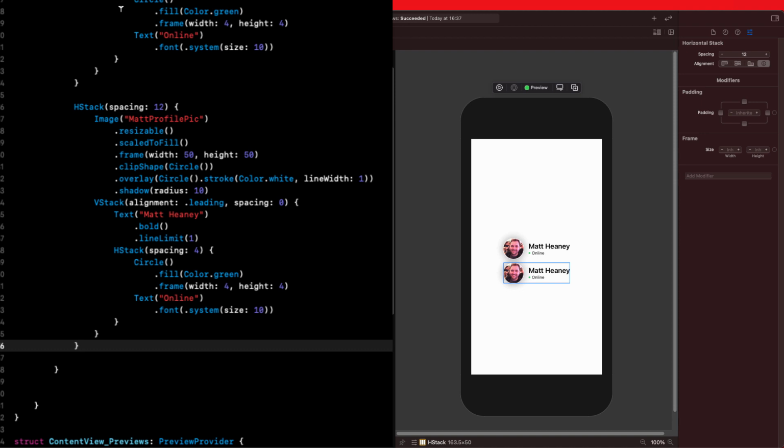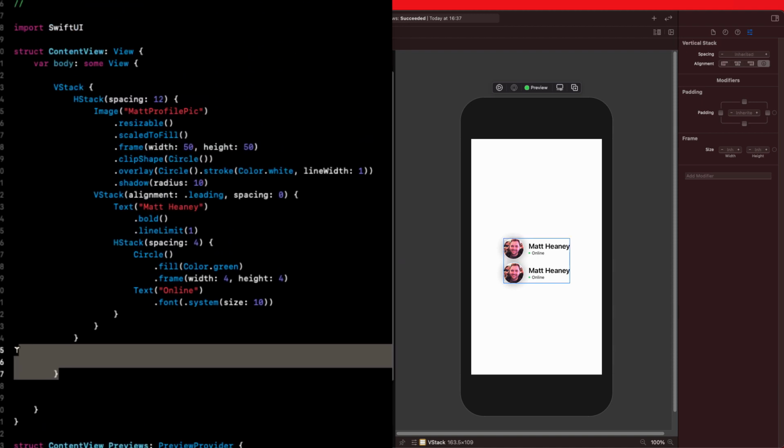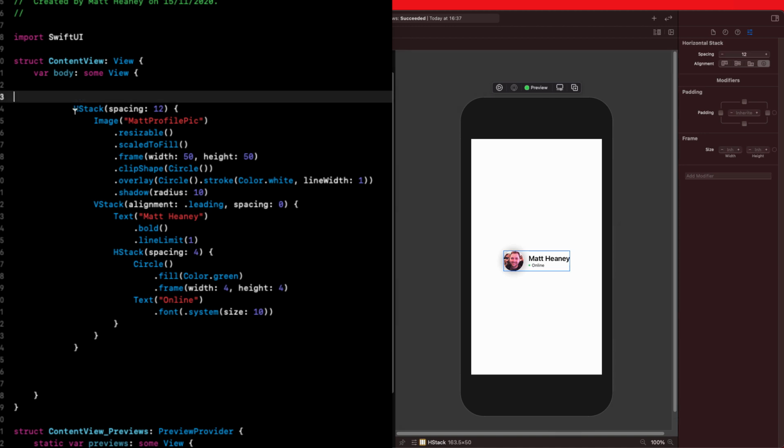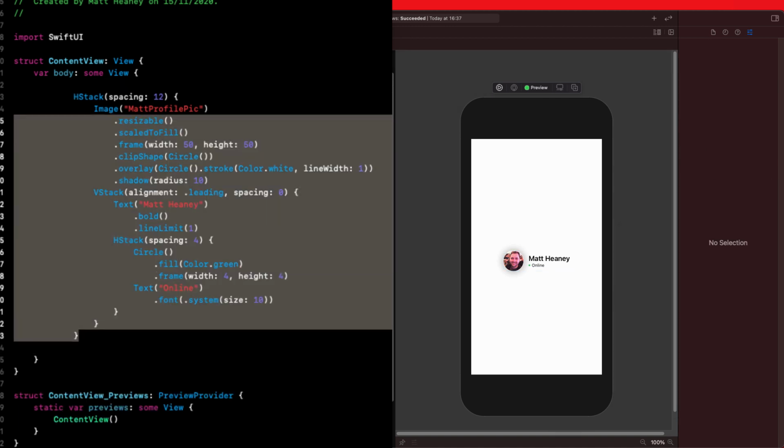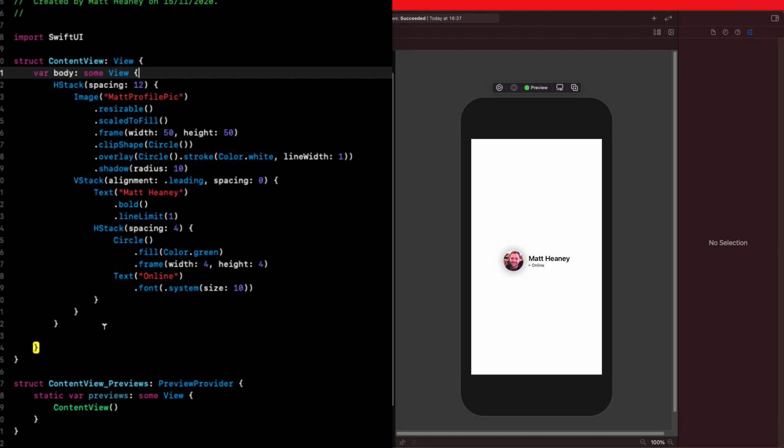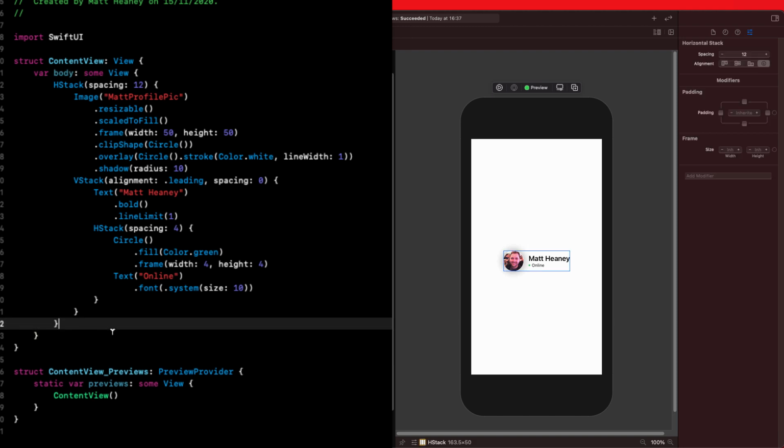So you might be thinking there must be a better way. And there is. That's exactly what custom views will do for us. It'll do this in a much better way. So let's undo this to go back to just one version of this. We'll get rid of the VStack as well for now. And let's take a look at setting up our own custom view.